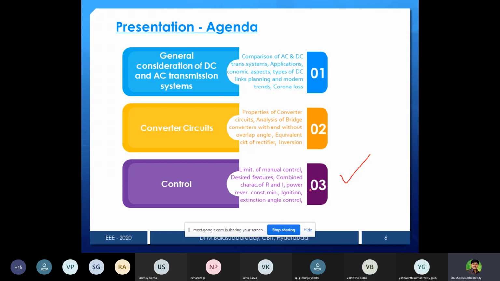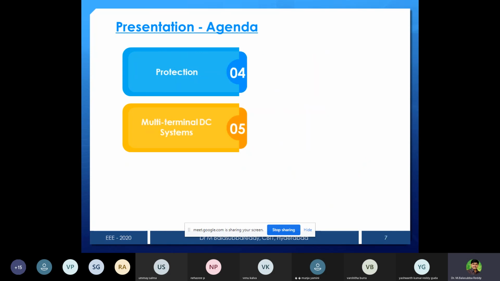That is constant firing angle control, inverse cosine control. There are some drawbacks in the IPC also, that is the individual phase control strategy. We will explain that part in this unit, and then we'll move on to equidistant pulse control. Again, that will be pulse frequency control. There are small block diagrams showing how to control in both scenarios, IPC as well as EPC, and pulse frequency control and pulse period control like that, and pulse phase control. Different control strategies are going to be explained in this unit, and that is only in the case of the third unit.